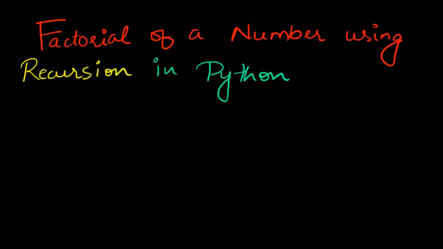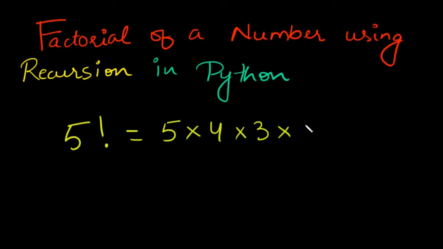So, we have two problems in our hand right now. First is a factorial and the second is a recursion, that is, we have to solve this using recursion. Factorial of a number, as its definition, is the product that we get when we multiply this number by all the preceding natural numbers. That is, factorial of 5 will be 5 into 4 into 3 into 2 into 1, which equals 120.